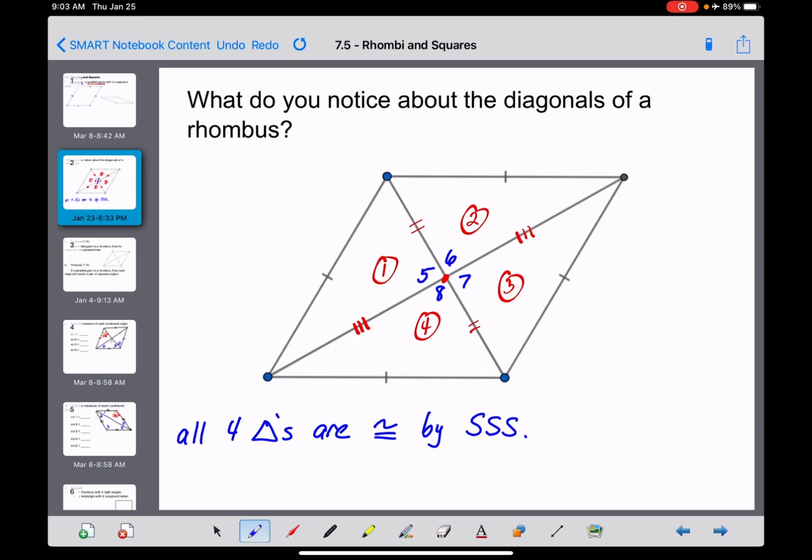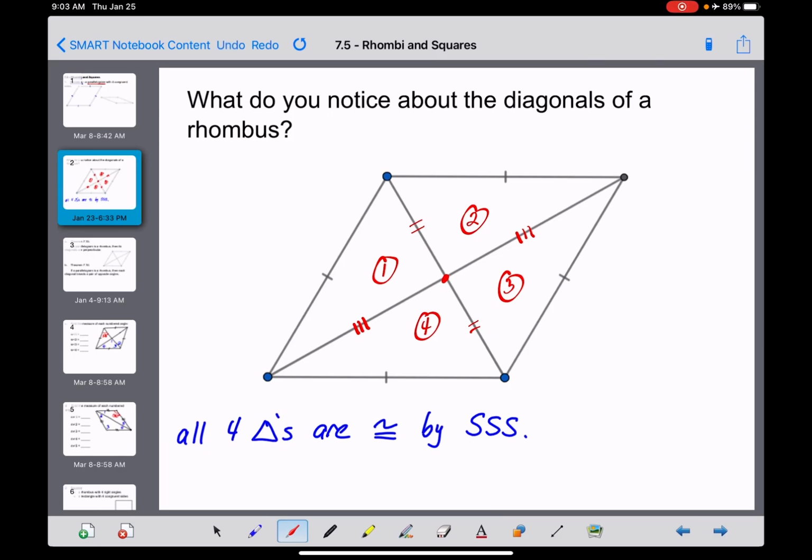All 4 of those angles right there have to be congruent to each other. And furthermore, all 4 of those angles make a complete circle. They have to add up to 360 degrees. So if those 4 angles in the middle all add up to 360 and they're all congruent, we could just divide them by 4 and realize that each one of those angles in the center here is a 90-degree angle.